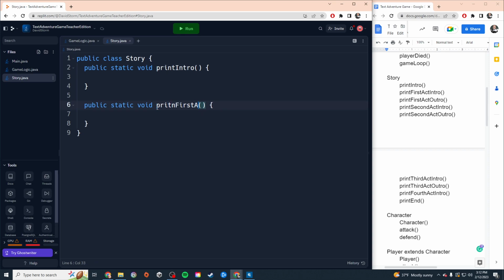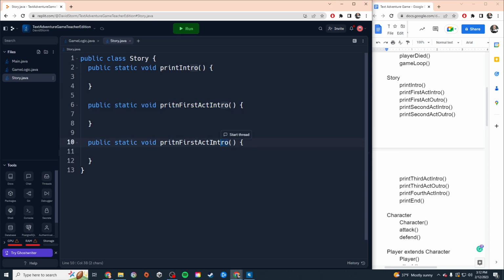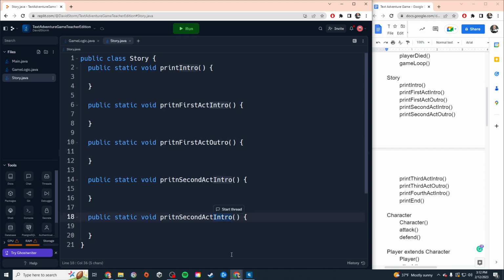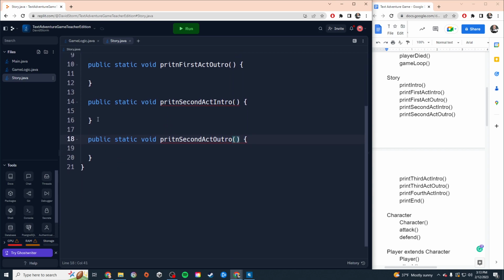Print first act intro. All right. Copy. Outro. Print second act intro. Print second act outro. All right. Then we have third act intro.